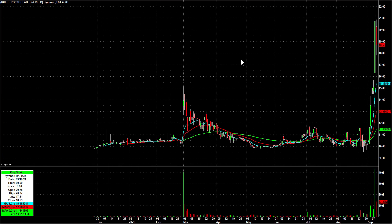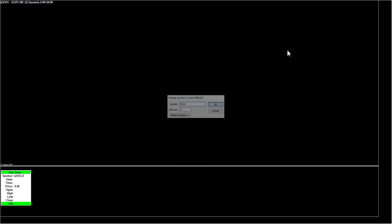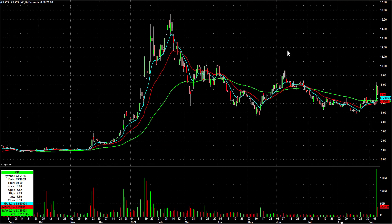RKLB had a massive move from $10 to over $21 in about a week. Generally you want to see something come back down to the moving averages — two or three red days on declining volume. This only has one red day. I understand it feels a little early to be watching it for a bounce play, but sometimes when you have a really strong stock, you get one red day and then it goes again. So even though it's extended from the moving averages, as a day trader who's in cash every night, I'm going to keep that one on a chart and see if it gives us an A-plus intraday setup.